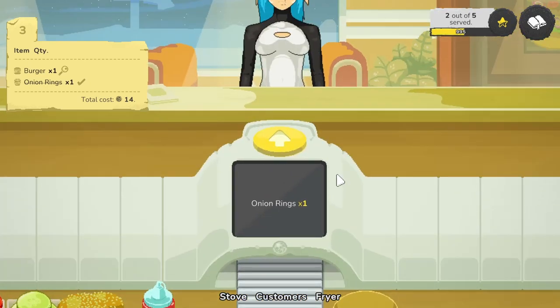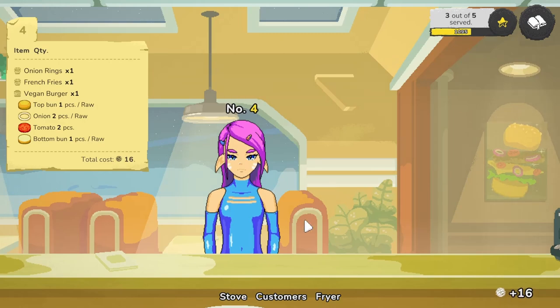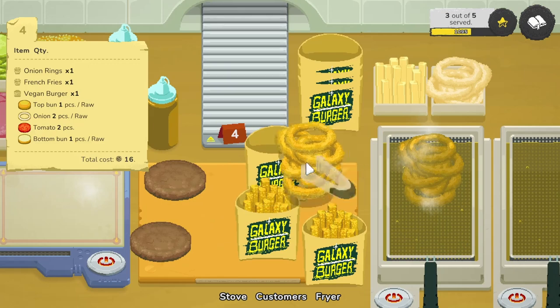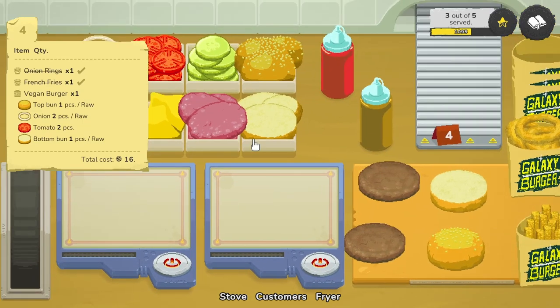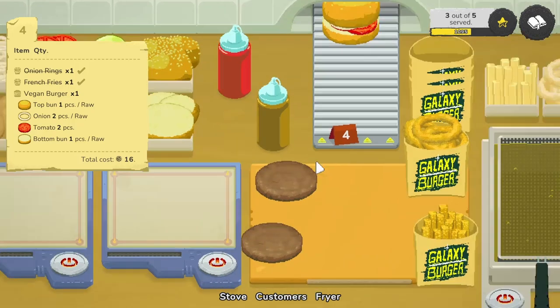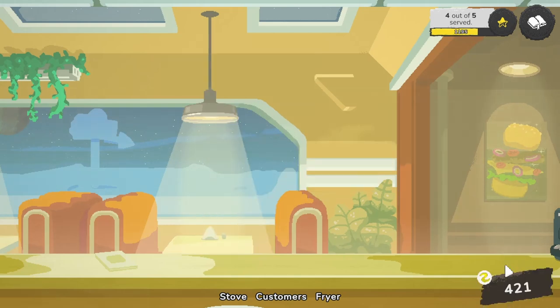Smash it out. How's the efficiency on that one? Take my order, I'll wait. Okay, that's a big order. Let's see here. French fries and onion rings. Covered for those. No dramas. Vegan burger. 2 tomato. 2 onion. Raw. Hundred percent. There's a raking in the space bucks.